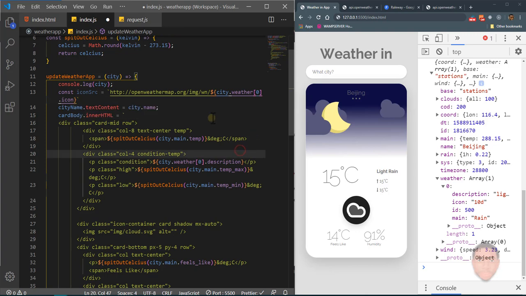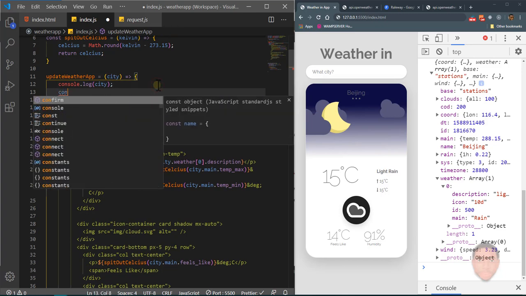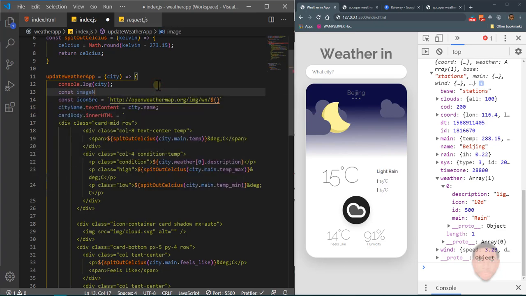Okay, now to make this look a little bit neat, I'll take this off for now. I'll create a const and say image name equal to this. Okay, so I just put image name here, and then at the end you put the extension.